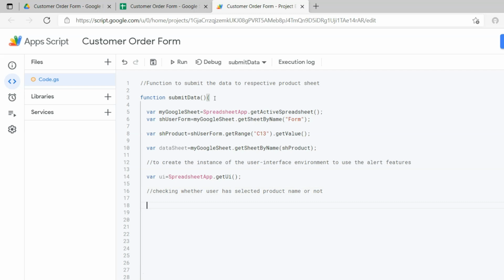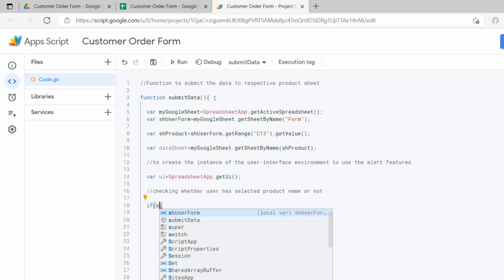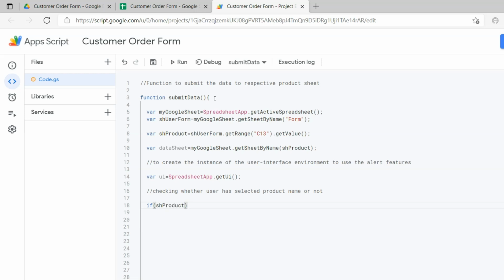So for that we will utilize the if statement. So if shProduct is equal to blank. We are utilizing the comparison operator here, so that's why you can see the double equal to. So if shProduct is blank, it means the variable which we have used over here, it means the user has not selected the product name.